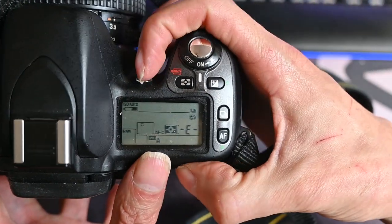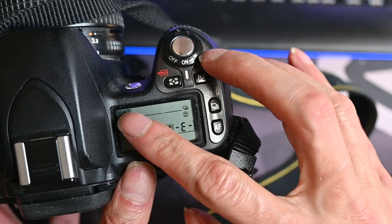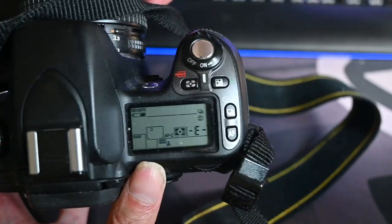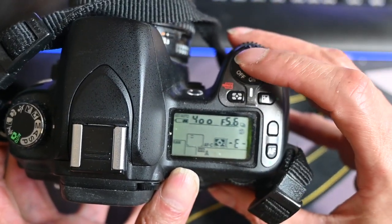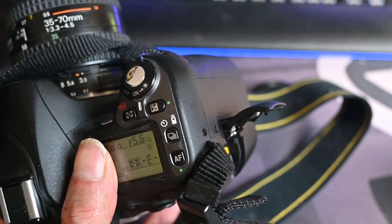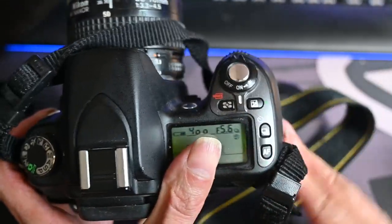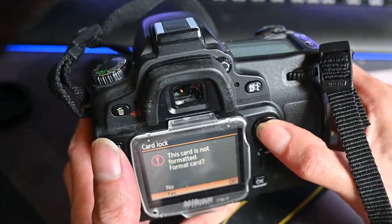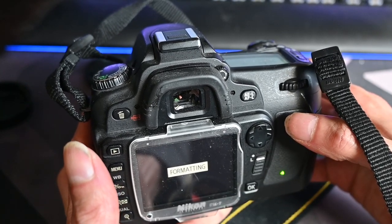And this is the reason why I love these cameras, because it gives you all the buttons on here, all the features. So as you can see, it's set on auto ISO. So yeah, and actually I haven't got a card in it, so we'll just put that in there like that. Format, yes, I want to format. Okay, formatting, please format.